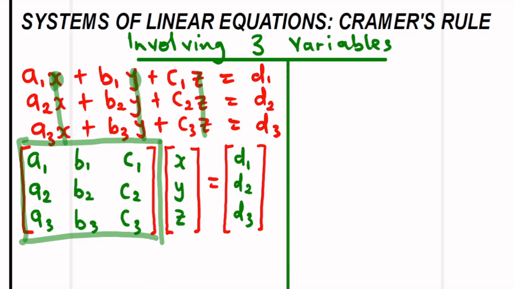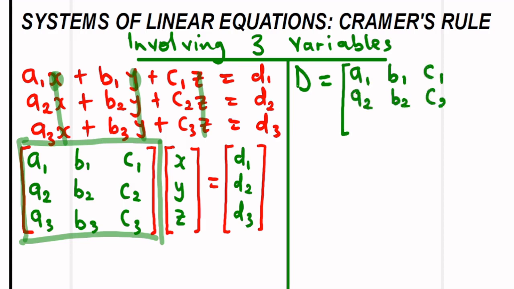Like I said, we'll have to look for this determinant first. Bringing this out, I'll call it our D, is equal to, now let's have the values there. It is a1, b1, c1, a2, b2, c2, a3, b3, c3. Good. So now, this is a 3 by 3 matrix. The first thing we'll have to do is to give it a sign, plus, minus, plus.